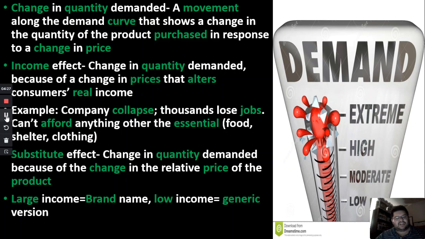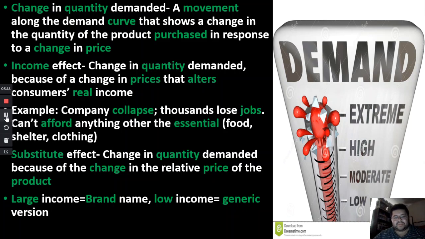So typically, large income people get brand name stuff. Lower income people get the generic version. Now, somebody in class asked me several years ago, what if you have a large income, you're making a lot of money? Do you have to buy brand names? Absolutely not. I know some people who make very good money and they don't buy Tylenol and Advil and things like that. They buy the Target version, the Walmart version of those vitamins and pain medications and stuff like that. Why? It's basically the same thing, and they actually get more for a cheaper price.